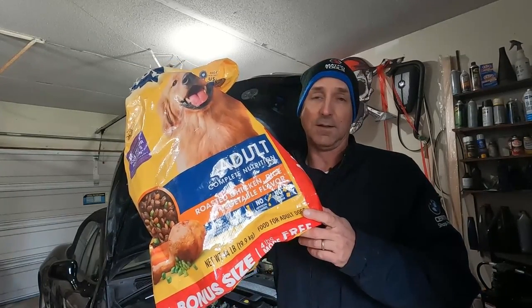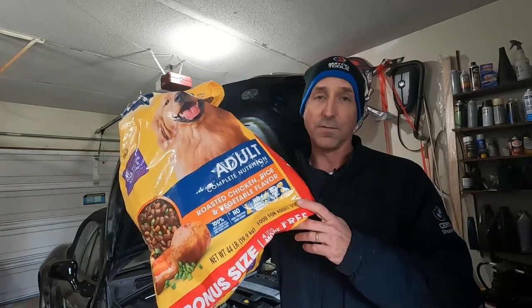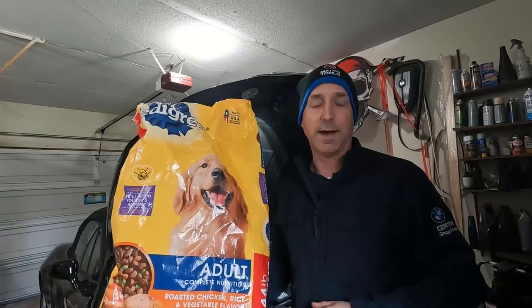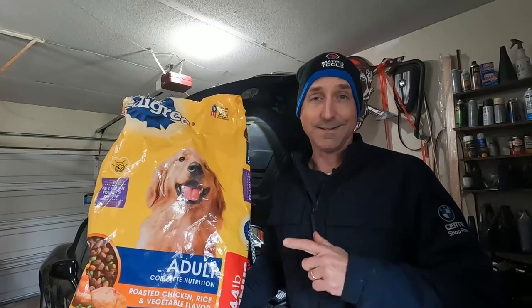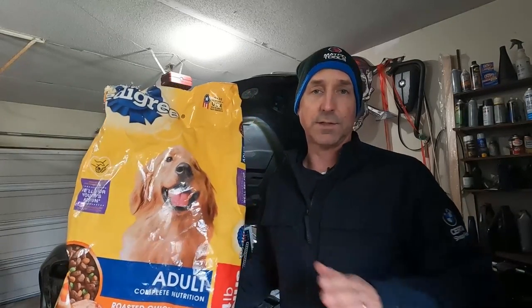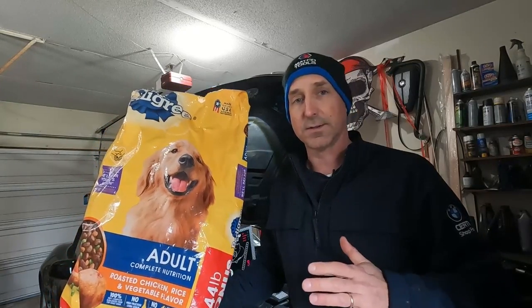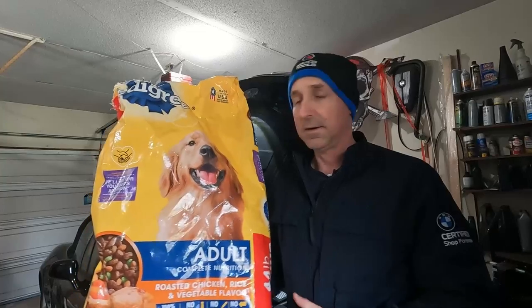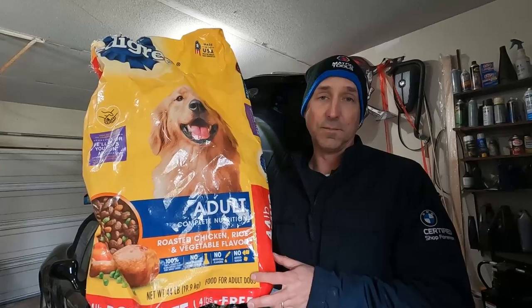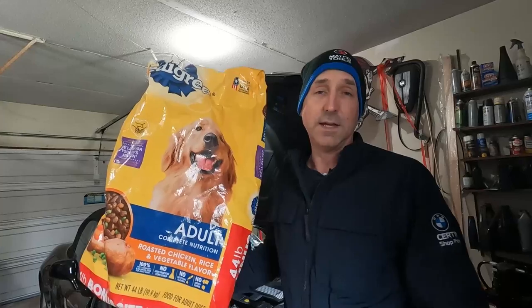We had to remove the exhaust, dump out the dog food — it was literally like a bag of dog food stuffed up into the exhaust. When we moved into this house, I had rodents living inside, coming in under the basement door. I sealed that up and ended up trapping like eight rodents inside the house — the cats caught some and I caught some. Now I keep the dog food inside of the house and I don't have a rodent problem inside the house. Once I fix that little gap in the garage door, maybe I can keep them out of the garage too.